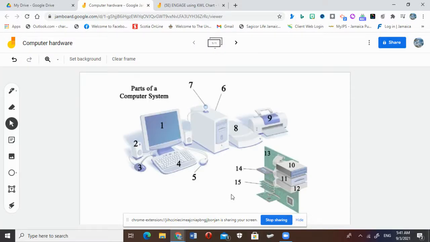So once the image is selected, it automatically forms the background of this particular frame, just this frame that you're working with.